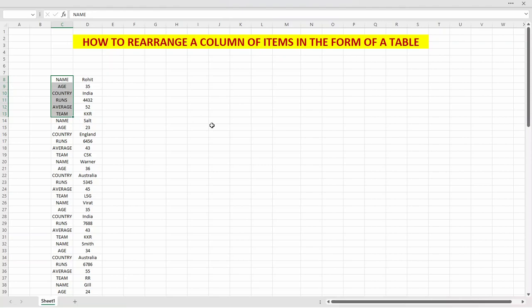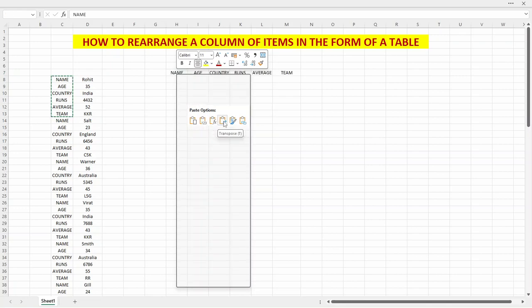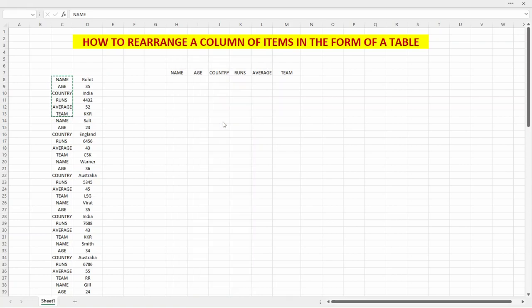So we press Ctrl C to copy it, and then where I want it, I click here, then I right click it, and then in the paste option there is a paste option called transpose. I click it here, and so it is written like this.